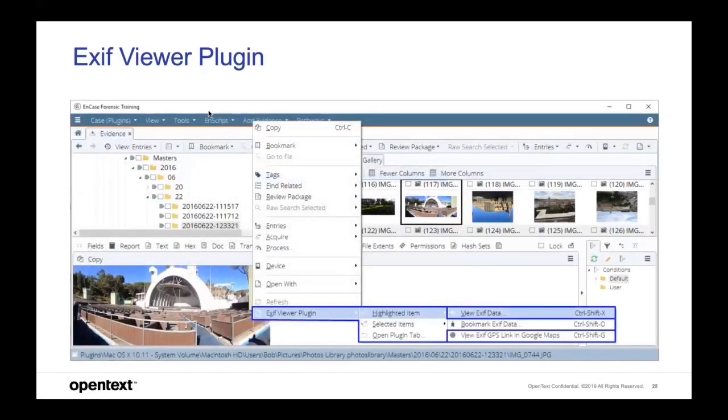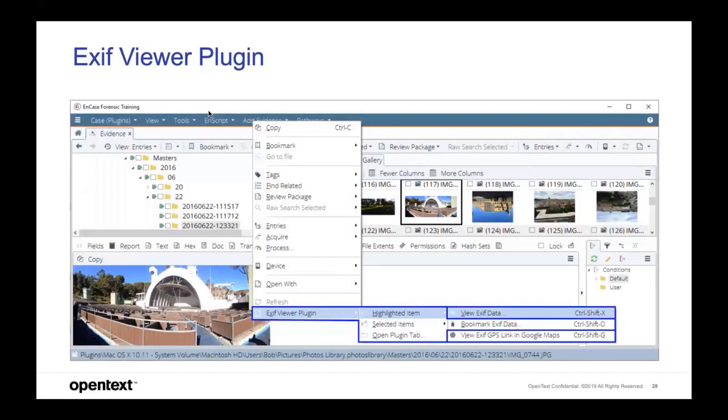Unlike standalone scripts, which typically display some form of options dialog, installing the Exif Viewer plugin doesn't appear to do much. This is typical for plugins of this type. This is because the plugin doesn't run like a regular script. It's loaded into memory, whereupon it installs a new Exif Viewer plugin right-click context menu, which we can see highlighted in this screenshot. This particular plugin has options to work with the currently highlighted item or selected items.